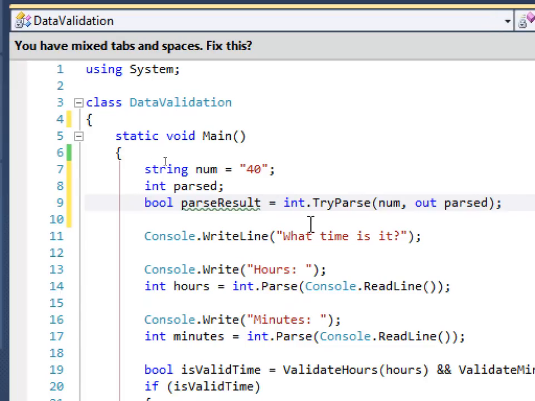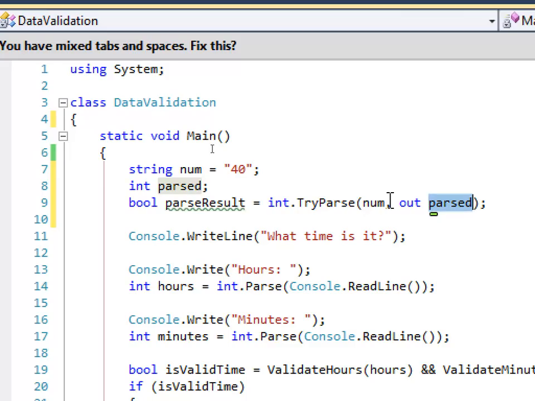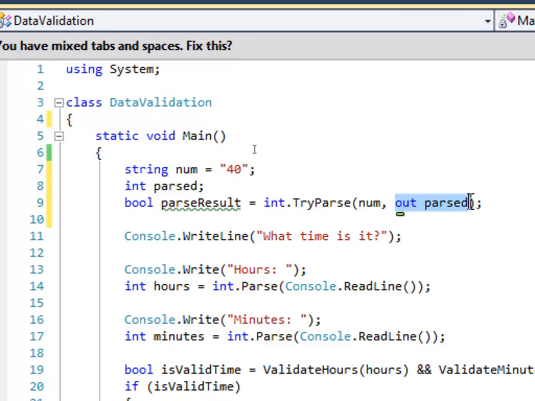So in this case what I have is a method that does two things. It populates a variable for me by using an output variable, and returns a value at the same time. So in practice it returns two things.